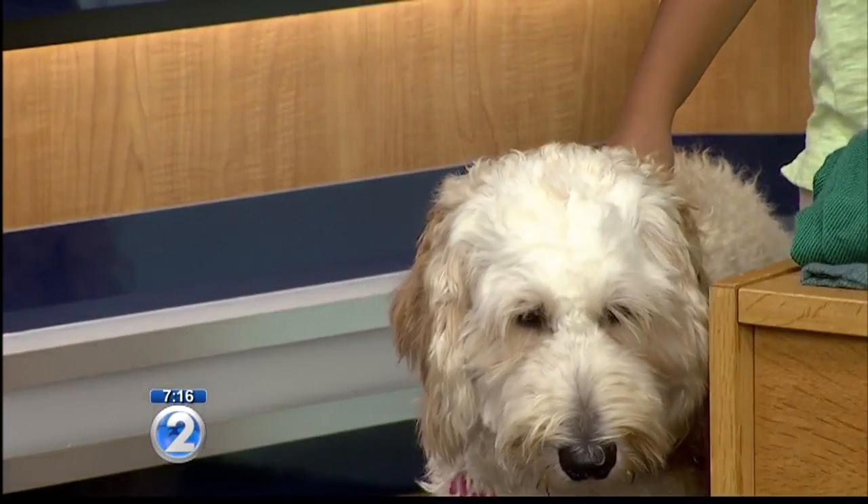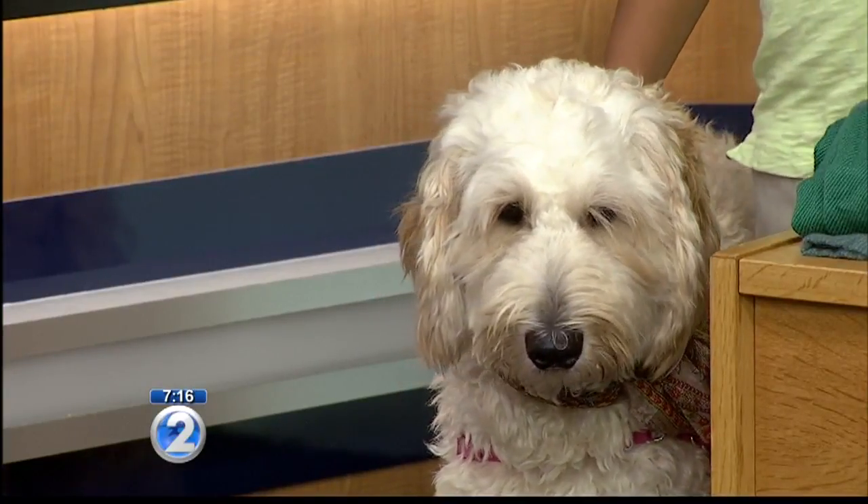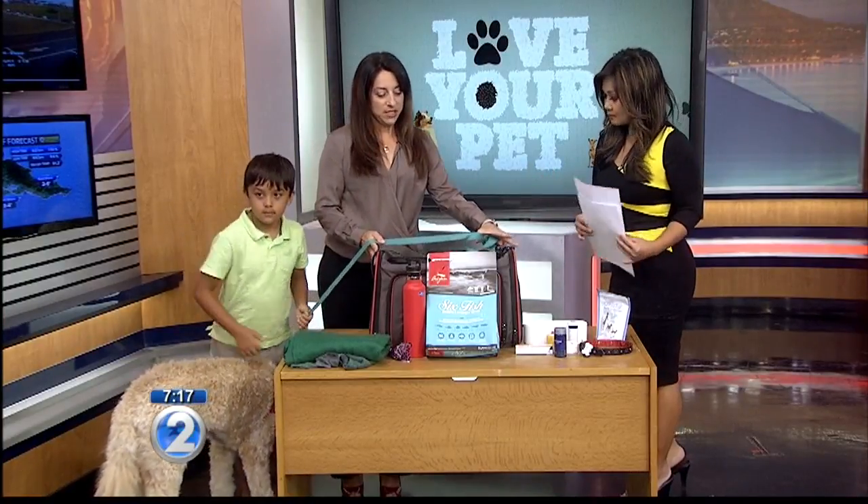Shelters that do accept pets — a lot more, at least here in Hawaii, are accepting pets. So that's a great thing to know. For humans, we buy bottled water and non-perishable goods before the disaster strikes. We should have one now, actually — an emergency kit. What do you need to buy for your pet? So this is my emergency kit.